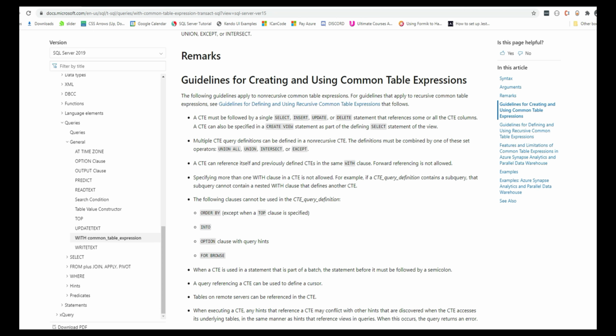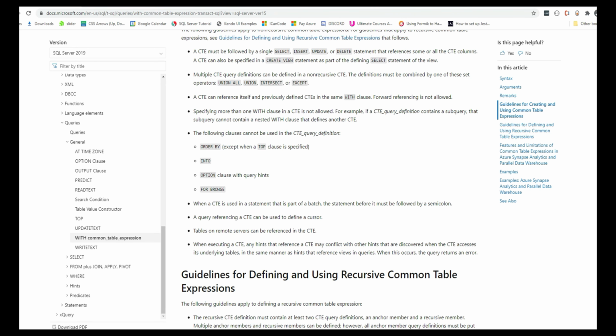When we use multiple CTEs together, those result sets can be combined using options like UNION ALL, EXCEPT or INTERSECT. For recursive CTEs, when a CTE references itself, that scenario is a recursive CTE.